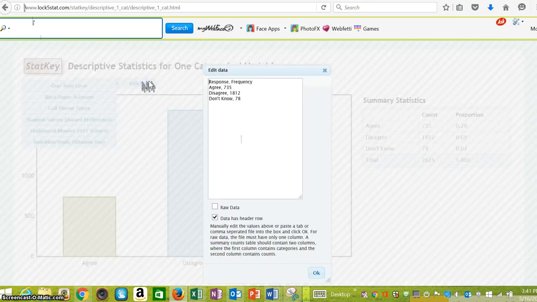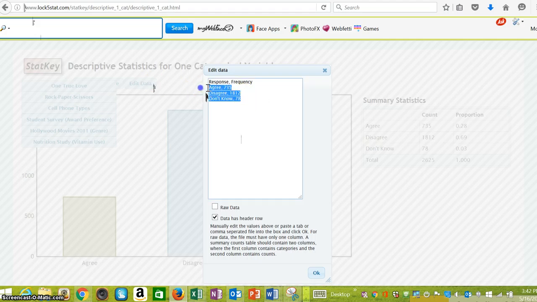So here there are two different ways we could enter the data. The first one, as we can see, is we can give the frequencies. So we can list each column with its frequency. If I wanted to look at my own data, I am looking at the number of people who prefer 3 different types of pizza. I asked each person whether they would prefer pepperoni, cheese, or Hawaiian.